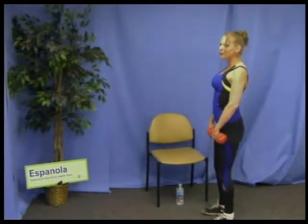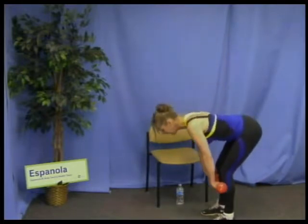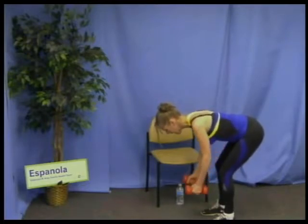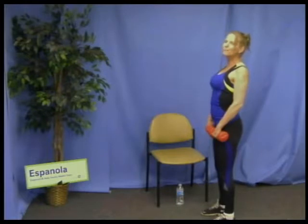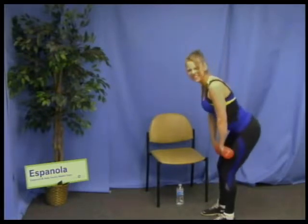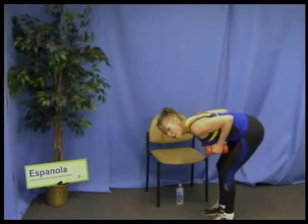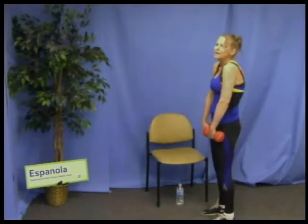Three more. Realign. Soften the knees. Kick the bum back. Pull the abs in. Looking at the floor, we row up. We release down. We bring it back in and bring it back up. Three more. Let's not rush it. Let's savor. Savor and feel. Row, release, in, and up.